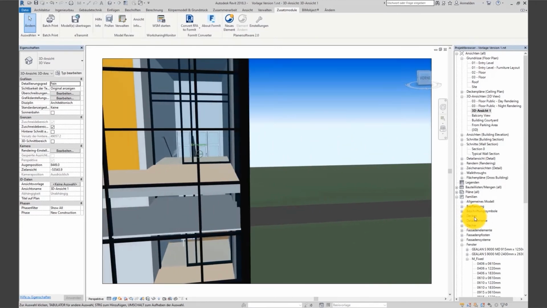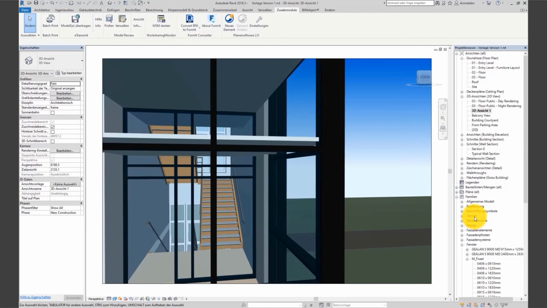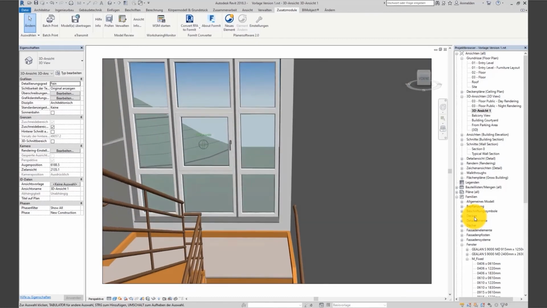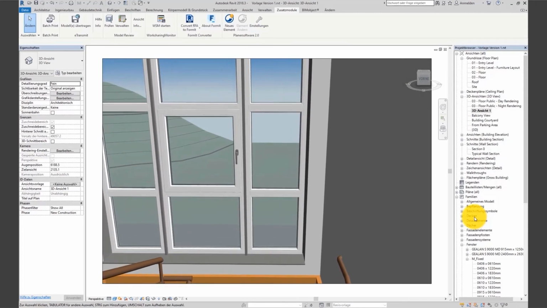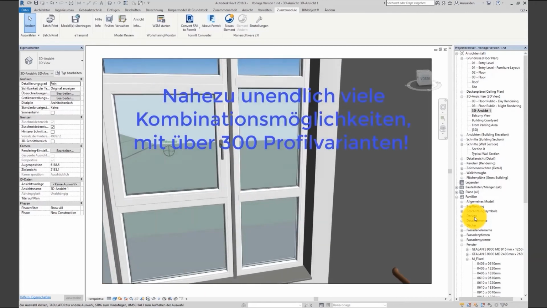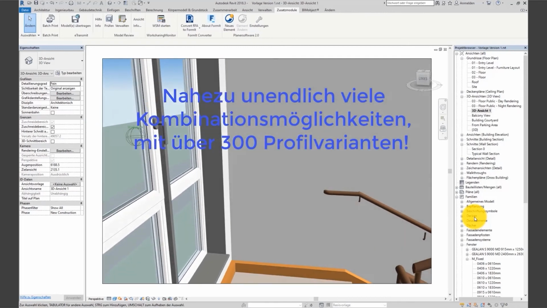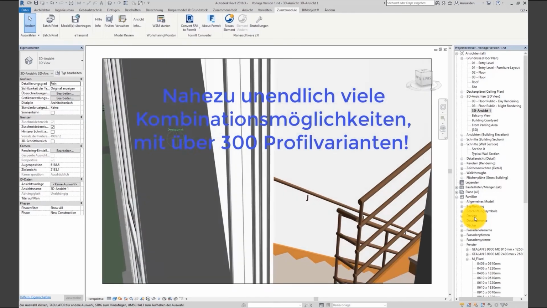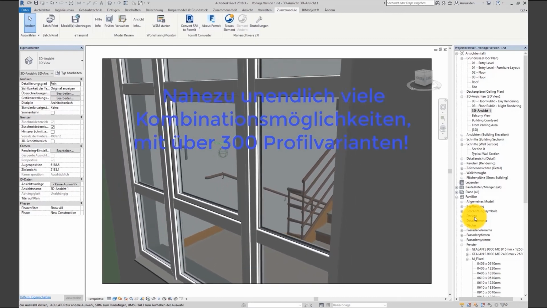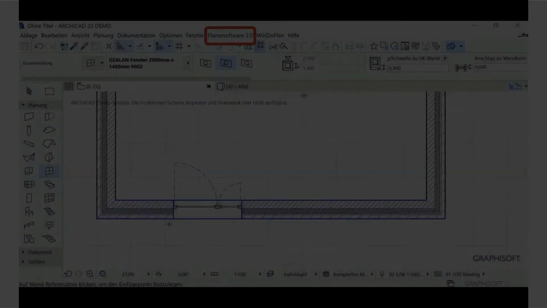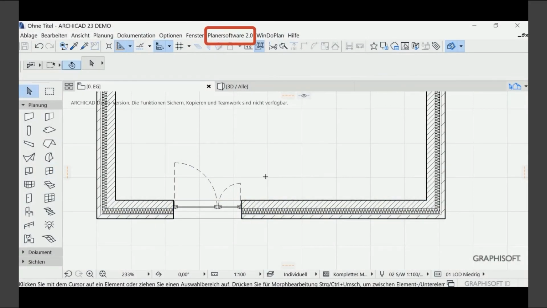And the fascinating thing is that I now have a window element which I can build like this, integrate and transfer to this model without losing any information. And by the many variations of profiles, we have a load of combination possibilities which I can generate with the plugin.